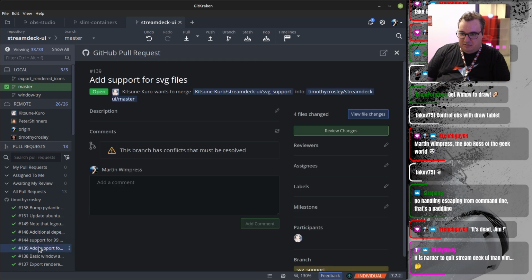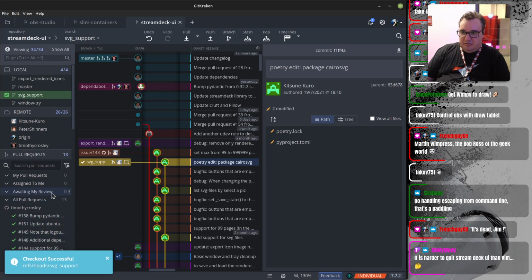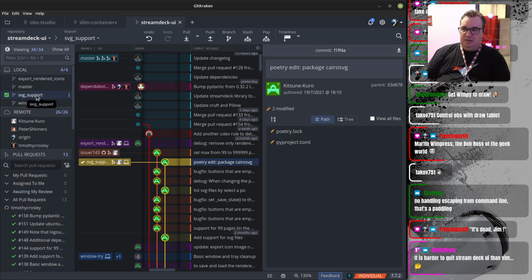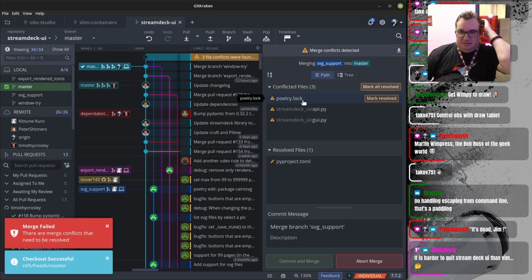So, check out that. There it is. So it's done the right thing here, and now I can just drag that on there and merge it into master. Merge conflicts detected. Here we go. Let's see how bad it is.